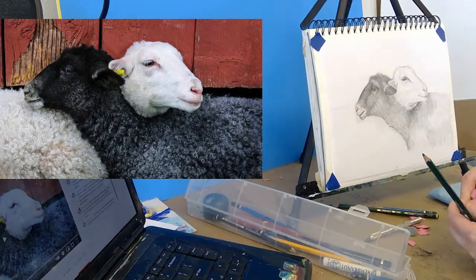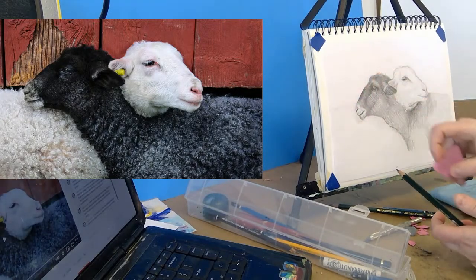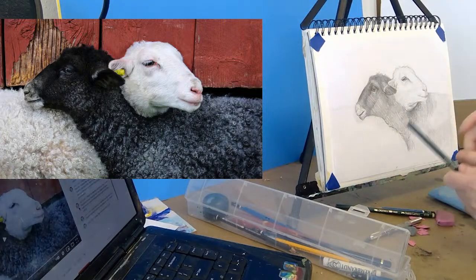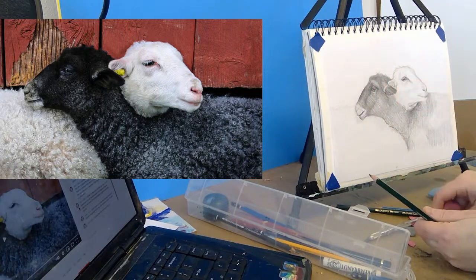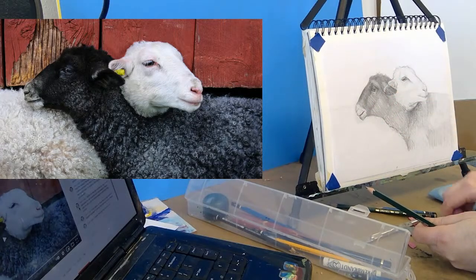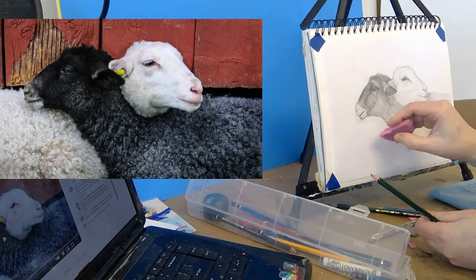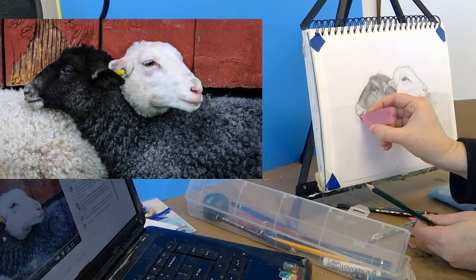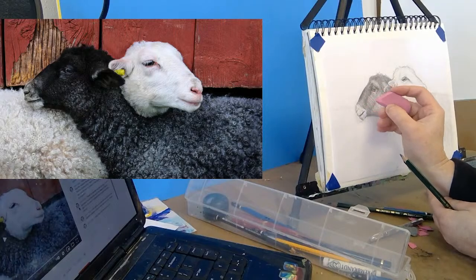I think around the muzzle of the black sheep, since it's so salt and pepper. And here, let's see. Move the nose line a teeny bit. And get some fun hair coming over here. Cleaning off my eraser after every mark here. Get this little fuzz right under the lip sticking straight out.